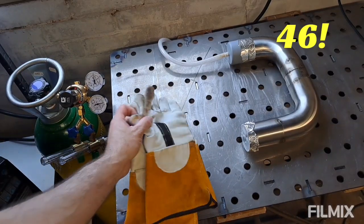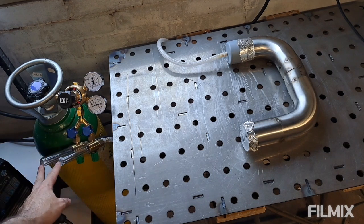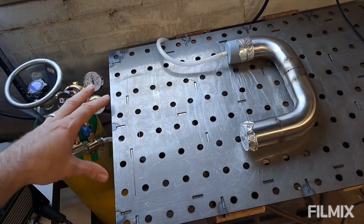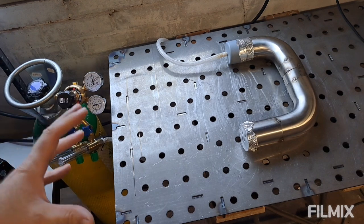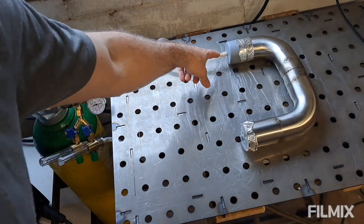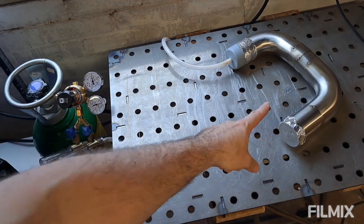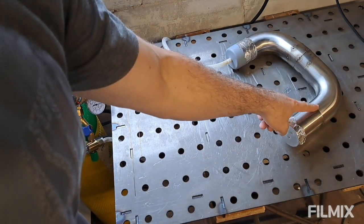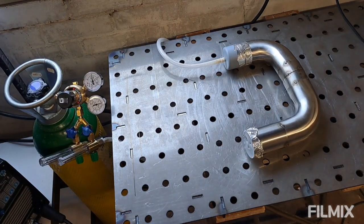All right, Saxo fans, episode 45, picking up right where we left off from the last one. I've got my new Y-piece now — twin regulators on there, one to the welder and one to the purge line. I've mocked up a back purging setup: it's actually just a cap from a spray bottle with a fitting in it, sealed with aluminium tape, and on the other end aluminium tape with some breather holes to let the argon out. Kept it nice and simple — obviously can't use it if I'm welding too close to it, but given I'll be welding over here and over here, that should be absolutely fine.